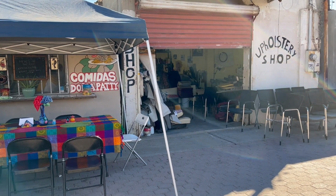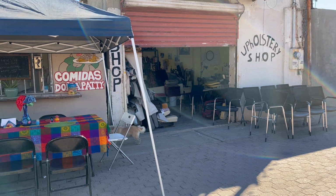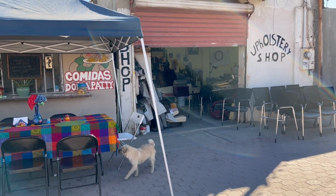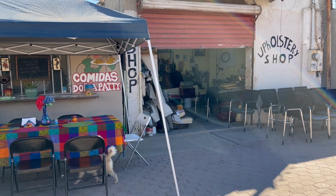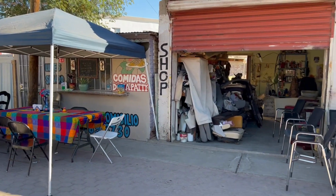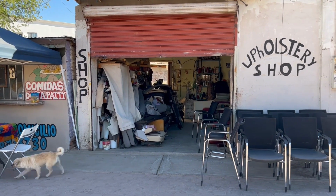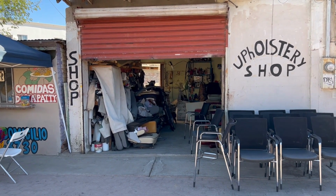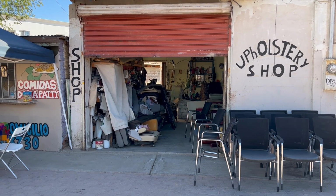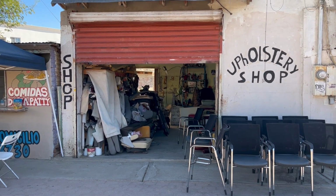Right here next to us is our upholstery shop. So we're having our captain's chairs redone here. We've picked out the material, and now we're going to bring our chairs over in a couple days, and as soon as he gets the material, then he'll start re-upholstering our captain's chairs. And then we're also going to redo our kitchen chairs. So we inquired about redoing our captain's chairs at the Arizona Marketplace in Yuma. They wanted $800 per chair. This guy's doing them for $330 per chair, and he comes highly recommended, and his work looks really good. And our dining set chairs are gonna be $45.